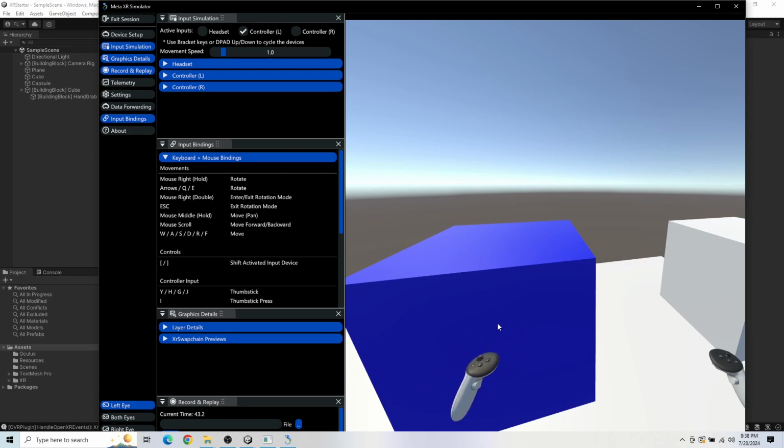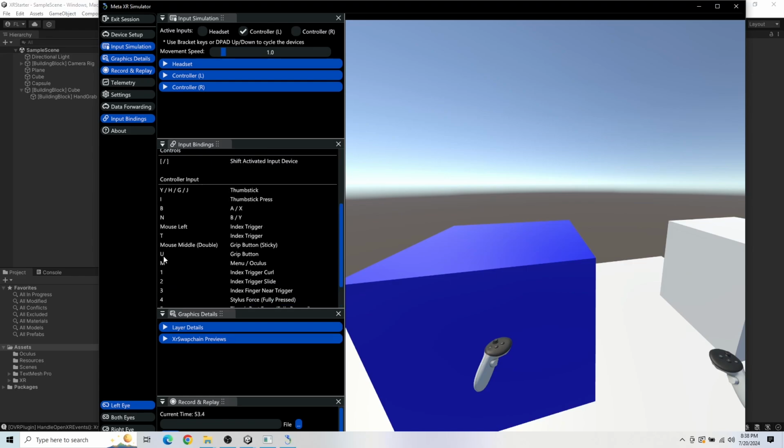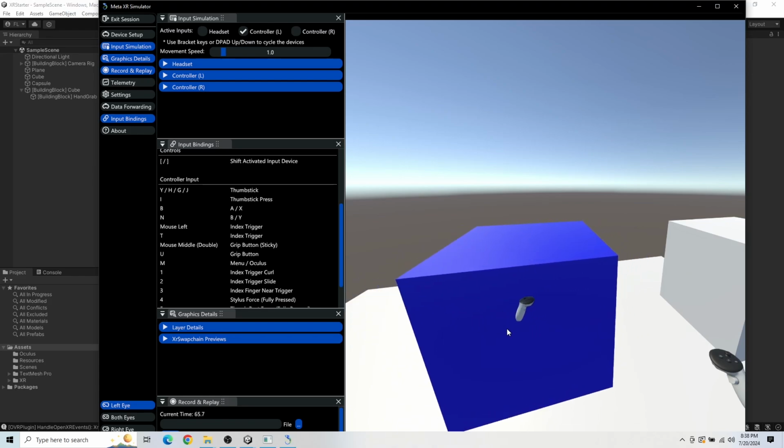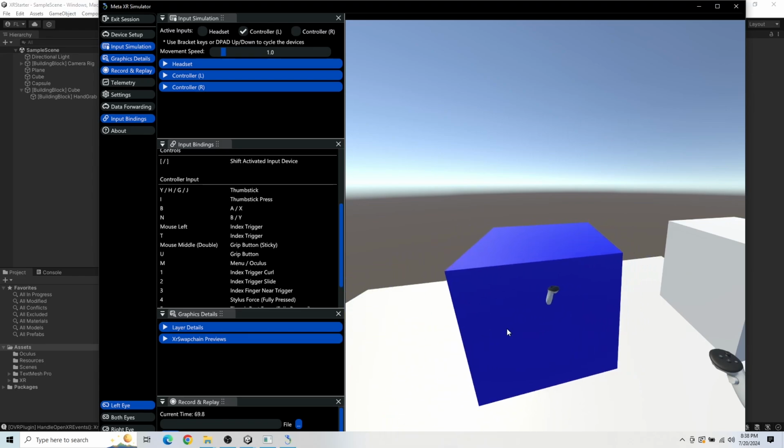Now when we grab, we want to use this input on the controller here, and this input is called the grip button, and this is with a U. So I'm going to move this into the cube and see that it's touching now. I'm going to press U, and now I see that I am able to move and grab this cube here.